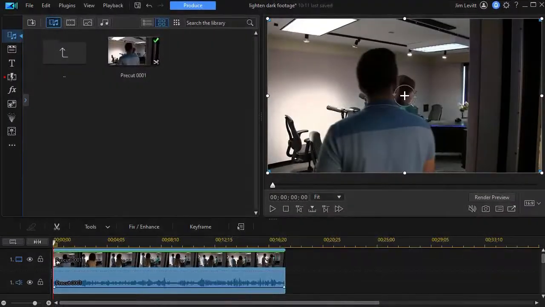In this tutorial in CyberLink PowerDirector, I'd like to give you some tips on improving a video when it comes in raw, much too dark, much too dim. Please look at the following example where you'll see the contrast. Then we'll show you some things that you can do that might help you if you're facing that kind of situation.